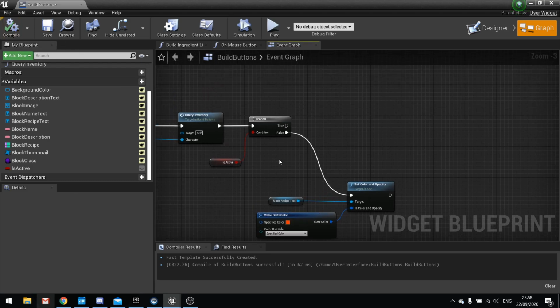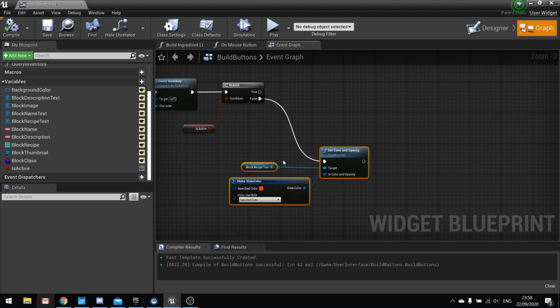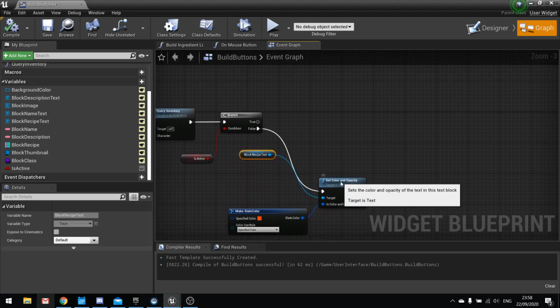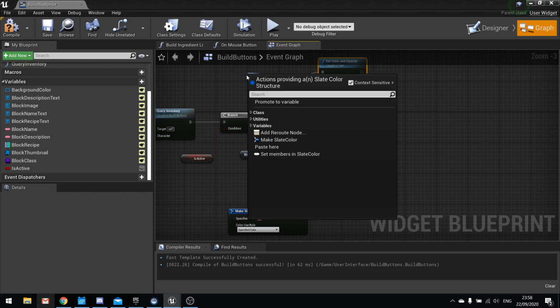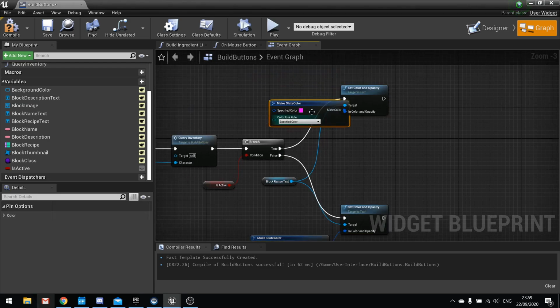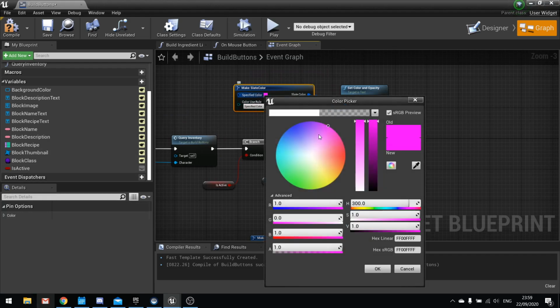Let's compile that. And let's do the opposite now for the true. And choose make again. But this time choosing the color we want when we do have it. In this case, we make it white.